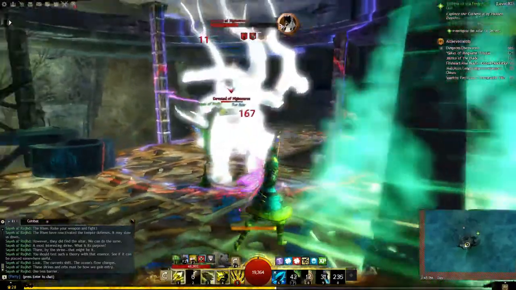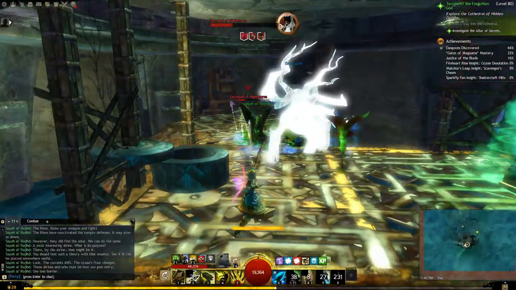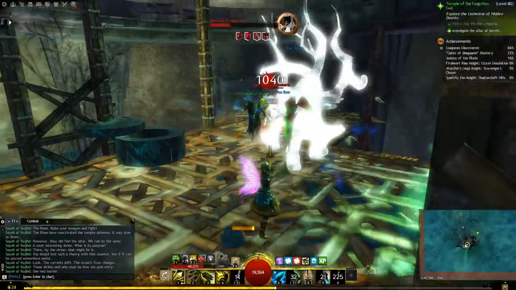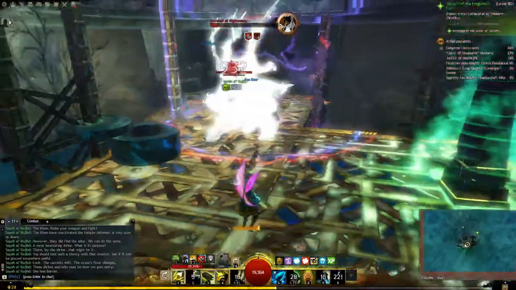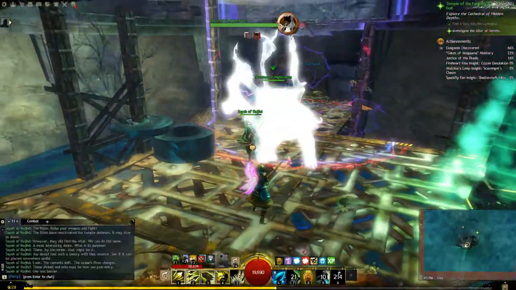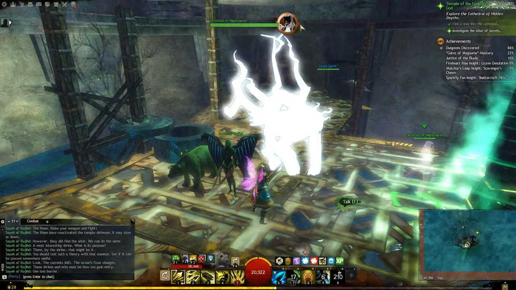Yeah, let's put out some more enemies to help out. Tight little area, too. Come on, we got this. We got this. All right, come back. Let's get your essence.